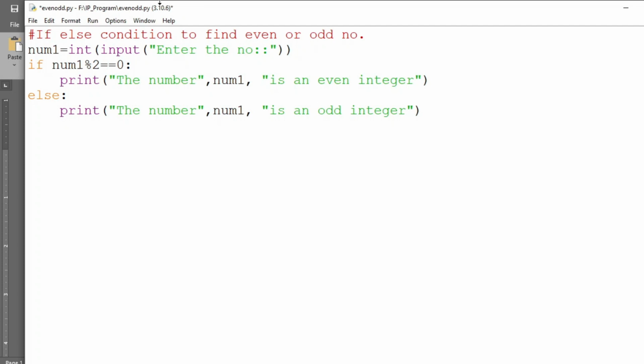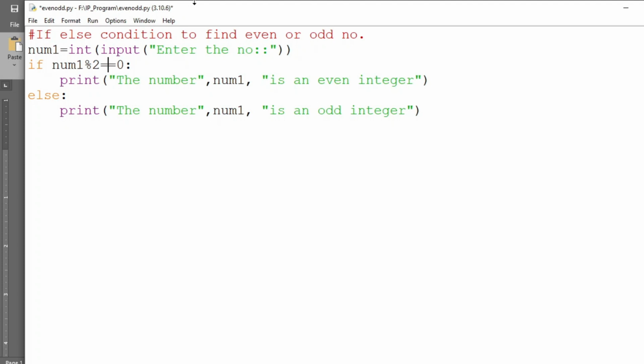So you can see that the message and the variable value are separated with a comma. This is how you can print the value of the variable in the message. If you are not very clear, you can go to my previous video, my second video of revision, and in that one I have given the detailed explanation of how to give the message and the variable value at the same time in the same line, right?